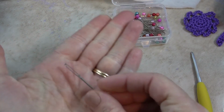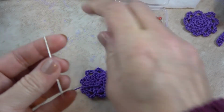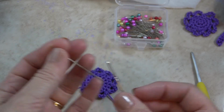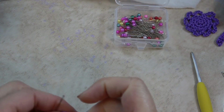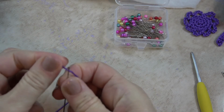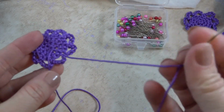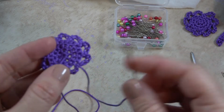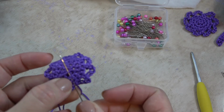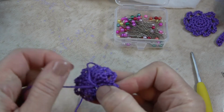So this is the size yarn needle you often use, but when I work with thread, I like to use more of an embroidery needle that has a much smaller eye. And sometimes it can be challenging to thread it, but that way it fits through the smaller stitches easier. So I thread the yarn tail that I ended with onto the needle first, and I work back towards the center of the motif. Make sure I don't pull it too tight.